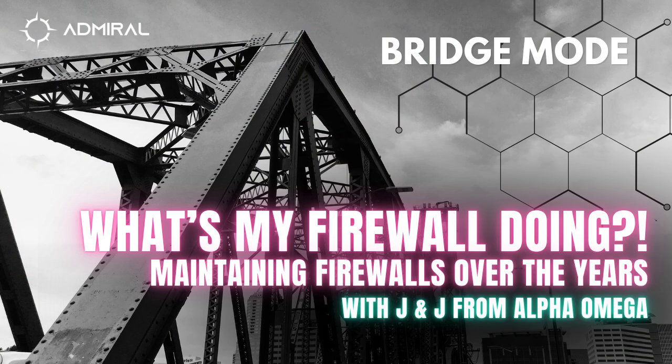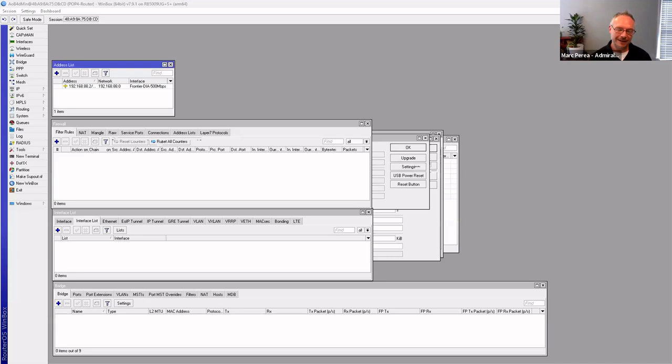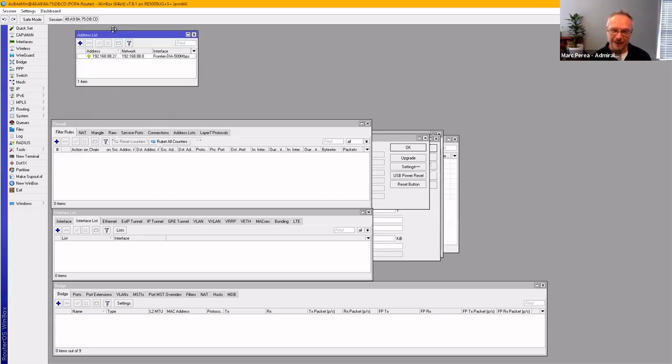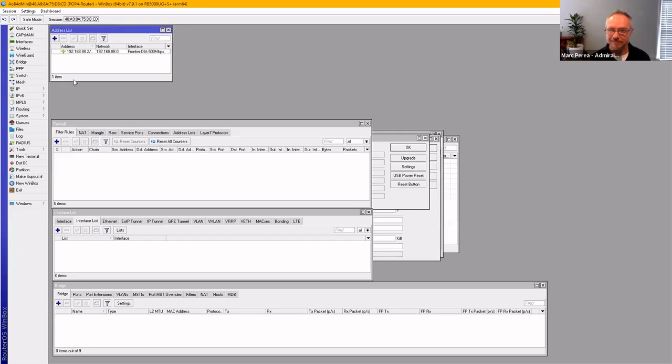Today we've got Jonathan Sellers and Jonathan Robin with Alpha Omega Broadband, and we're just going to jam out here, talk a little bit about some POP configs at an edge router that's got a DAA circuit, and take a look at some of the configurations here and talk through why some of the configuration items are configured the way they are, and maybe learn something. So Jonathan, where do you want to start?